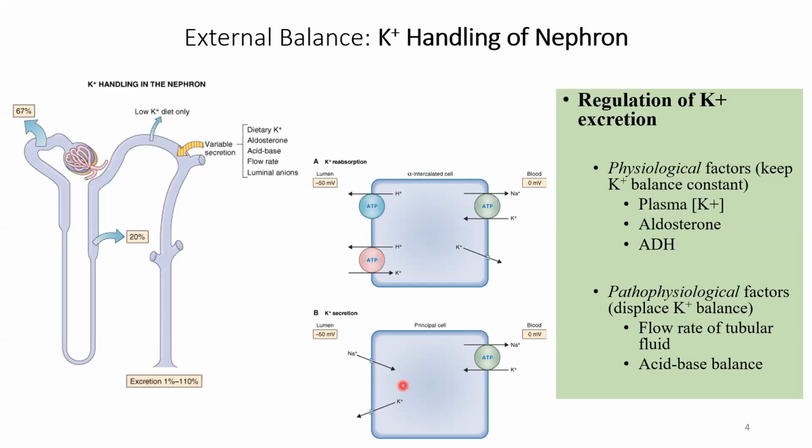A third, lesser mentioned effect of aldosterone is that it also increases the number of potassium channels along the luminal border. So not just ENaC sodium channels and stimulation of ATPase, but also an increase in the number of potassium channels through which potassium can be secreted. Okay. So we have established the sodium-potassium linkage as far as the principal cell is concerned and the effect of aldosterone on this linkage. Okay.